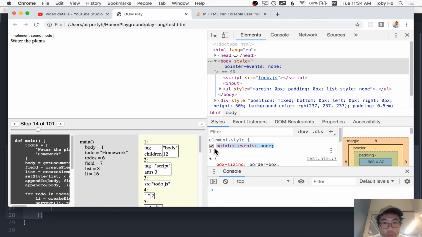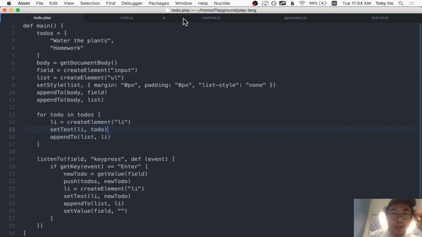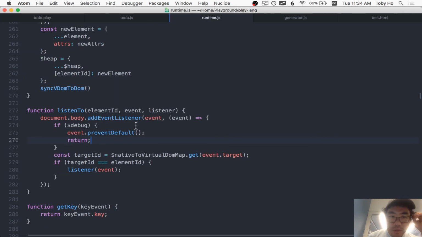While I go into the debug mode, I don't even need a debug mode flag actually. But anyway, maybe I can use it later. I'm not sure. So I don't need this thing.